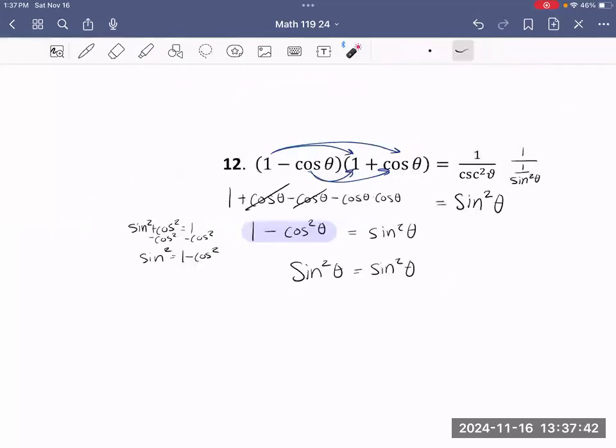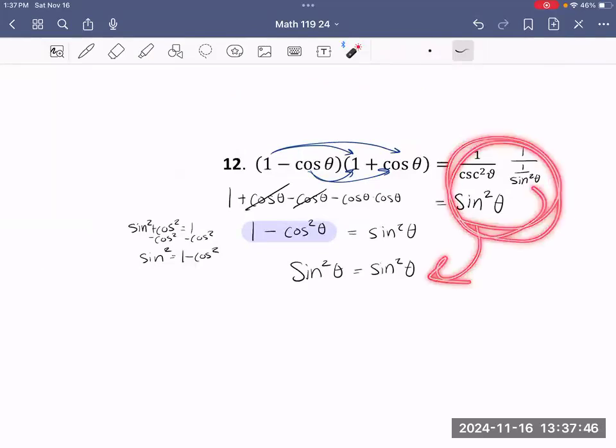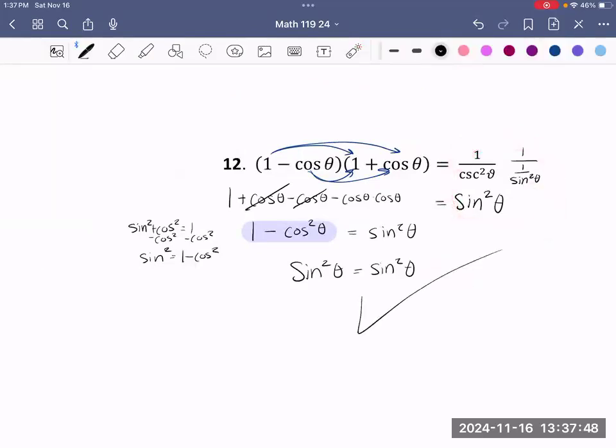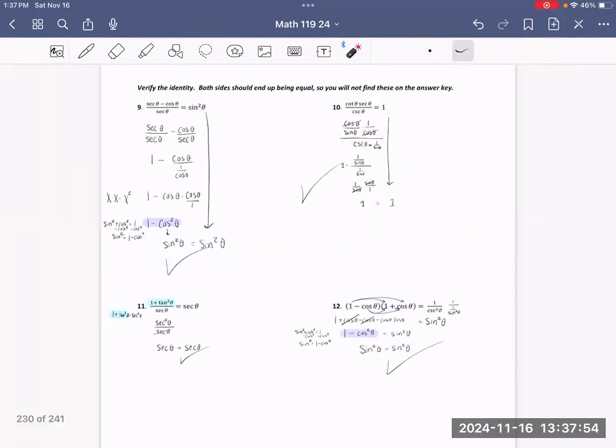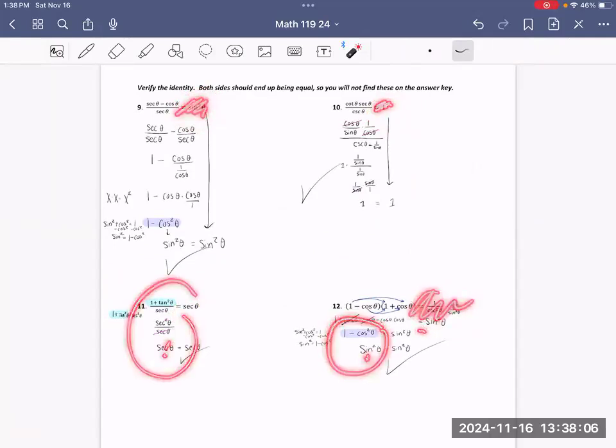So this whole thing is equal to sine squared of theta, which is true on the other side. Notice that we did in fact have to manipulate this side to make it a little bit more simple. There you go. All 4 have been verified. These are nice because you already know what you are trying to work towards, unlike simplifying where we're not given anything to work towards. Notice that this one would have reduced to sine squared, this one just to secant, and so forth.